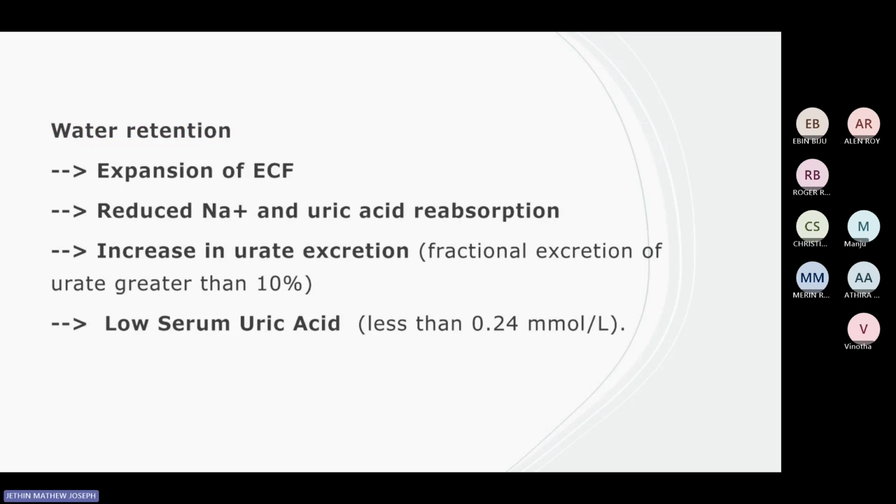Another finding which we see in SIADH is that ADH is going to get secreted, so there's going to be water retention. As a result of water retention in a euvolemic patient, there's going to be expansion of extracellular fluid also. Because of extracellular fluid expansion, there is going to be reduced sodium and uric acid reabsorption. This will cause an increase in uric acid excretion, and in SIADH patients, normally you see a low serum uric acid. That is also a very important finding, can help out clinically.